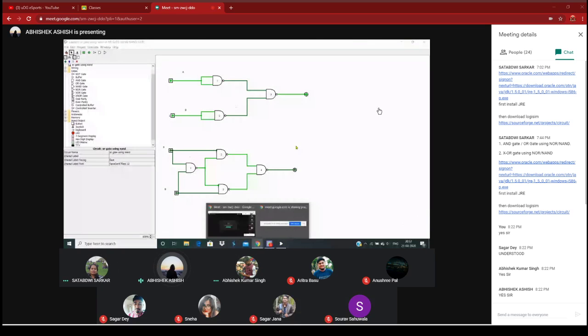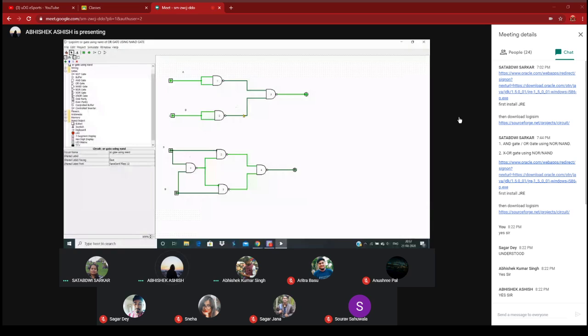Ma'am, first one is OR gate using NAND gate. I'm doing the operation on it. 0 and 1 will give 1 for that OR gate. 1 and 1 will give 1. And if this is off, then there will be no output. Next one is XOR gate using 4 NAND gates.